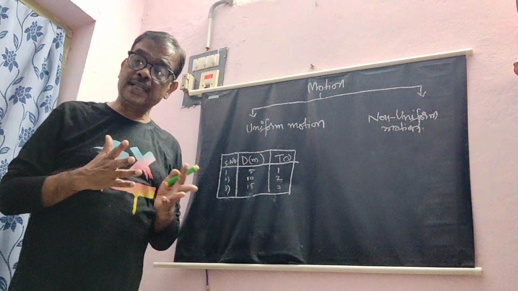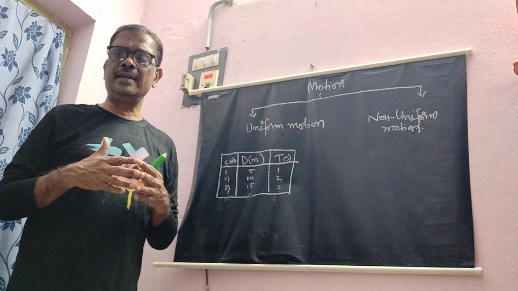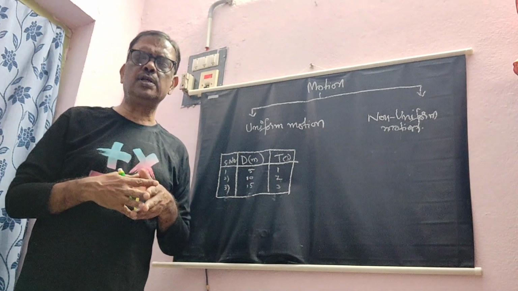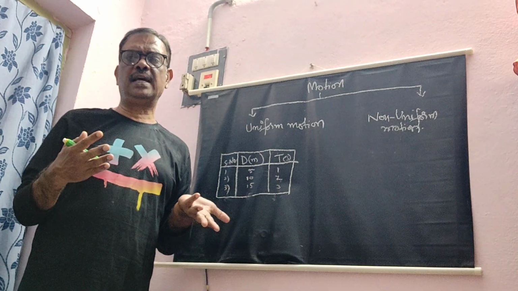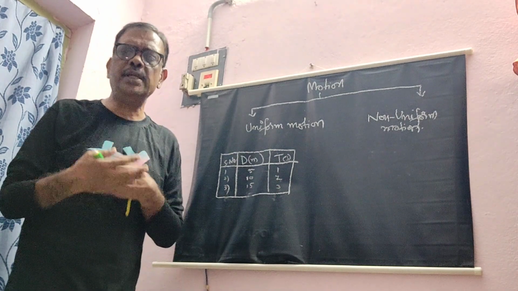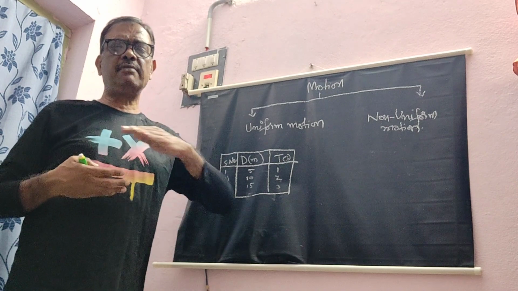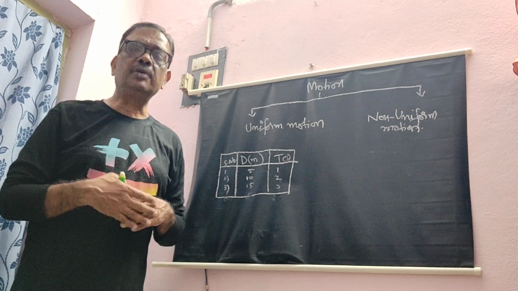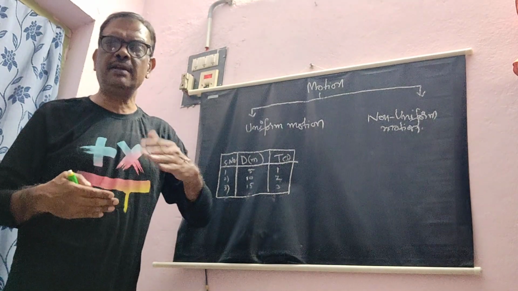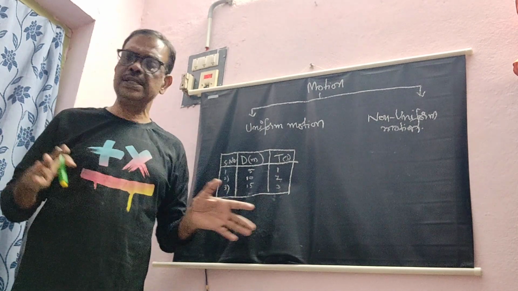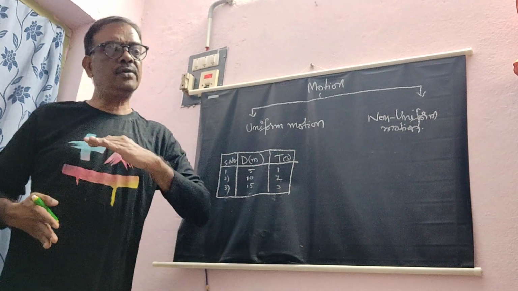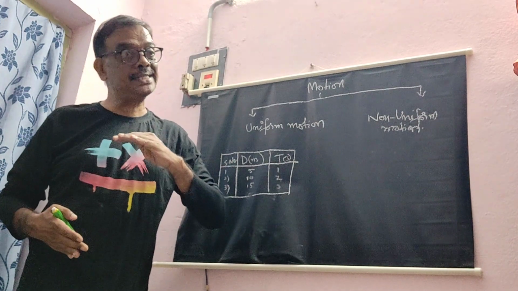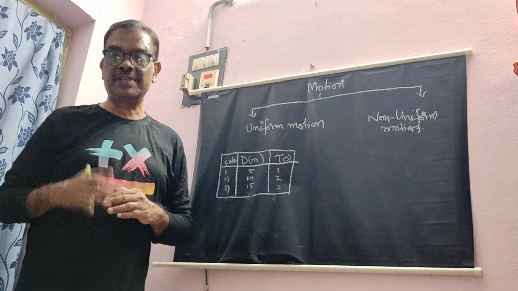Okay, so these are the examples of uniform motion. An object covering equal distance in equal interval of time, you call it uniform motion. There are so many examples in daily life from where we can write examples of uniform motion. A bus traveling on the highway at a speed of 60 km per hour is a uniform motion, because there you have a chance to move covering equal distance in equal interval of time. Not in town or a crowded place, where you cannot maintain the same speed or velocity, since it cannot cover the same distance in the same interval of time.